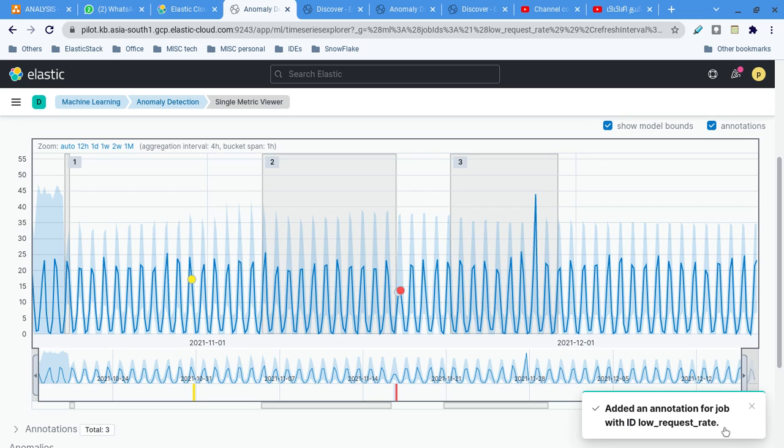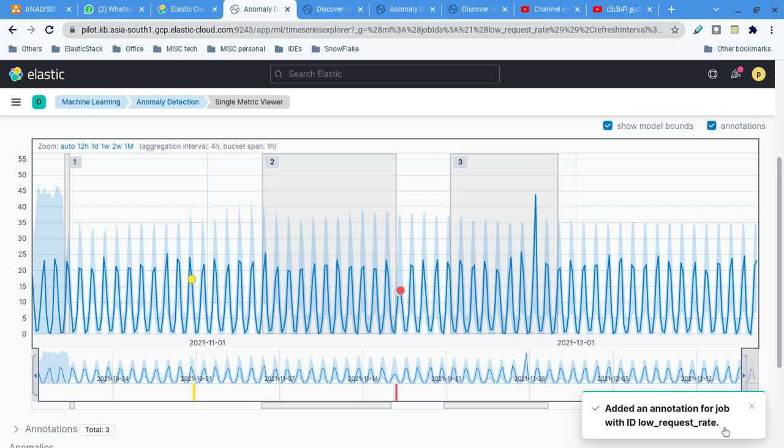Whatever we are doing in the watcher, that is a fixed anomaly. It will not improve itself. That is a static anomaly. If you want to identify a static anomaly, you can stick with your watcher itself. The watcher condition itself is enough. But we want to improve the anomaly detection.